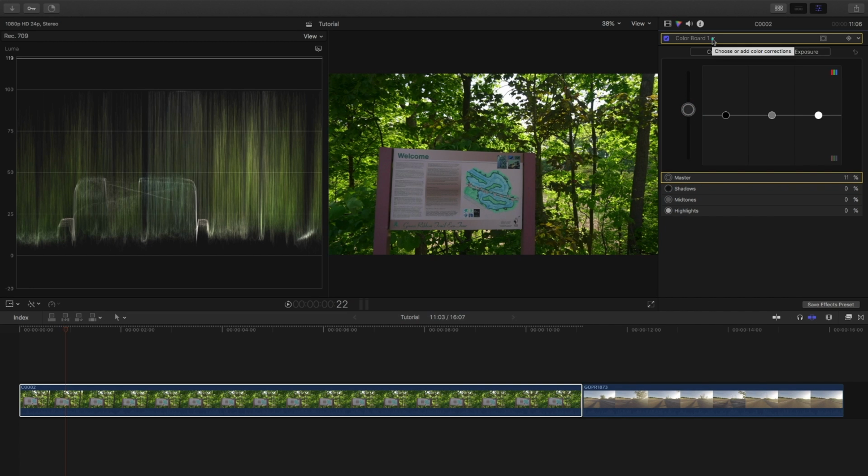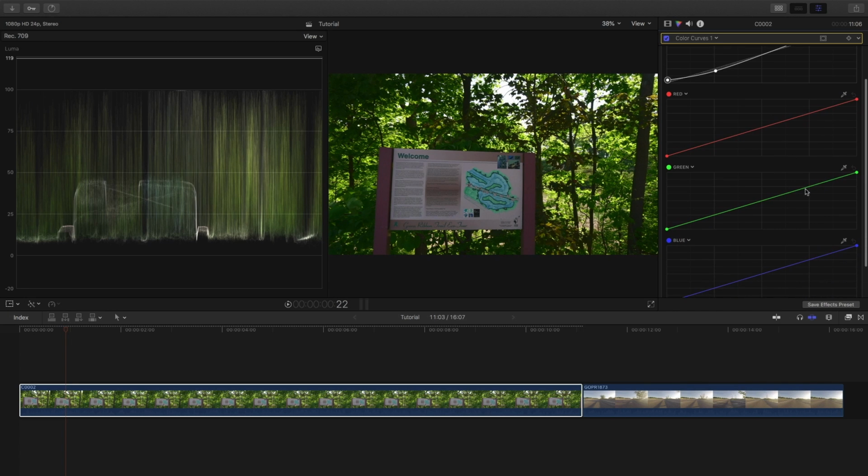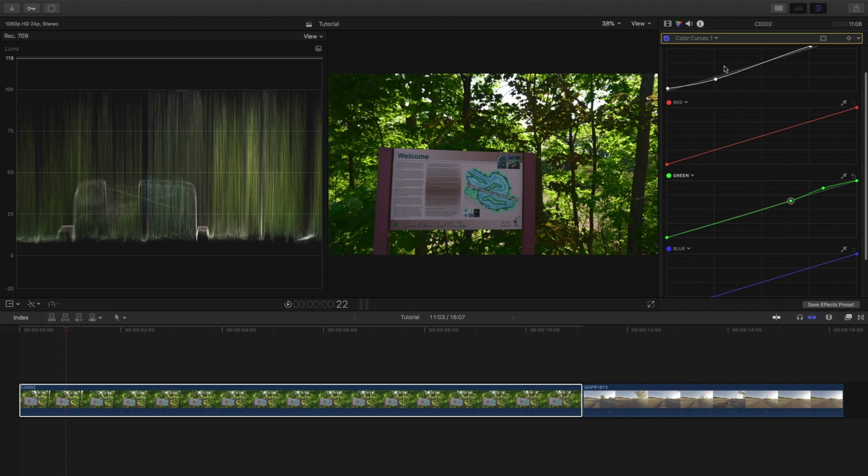From here, what I do is go into the color curves, and I add in an S curve on the white curve here, and all I do is pull this one down and push this one back up, and then we can fade in a little bit like that. And since there's some greens, I'm just going to pull a little bit more greens into this. That's a little overboard, so you can just pull it back down a little bit here like that. And I think I like how that looks from there.